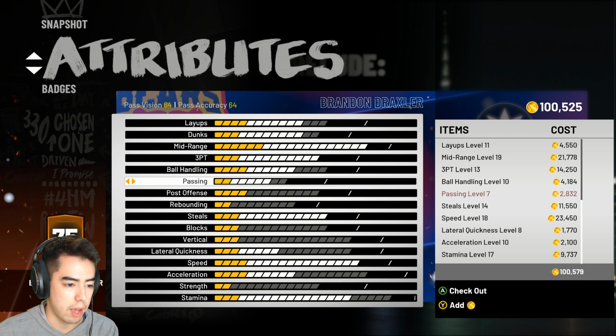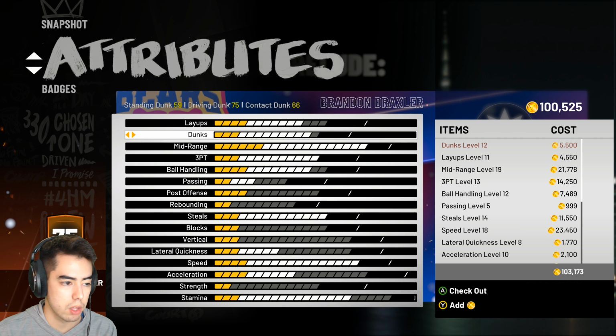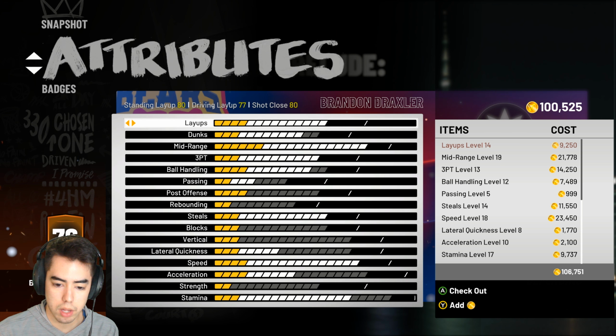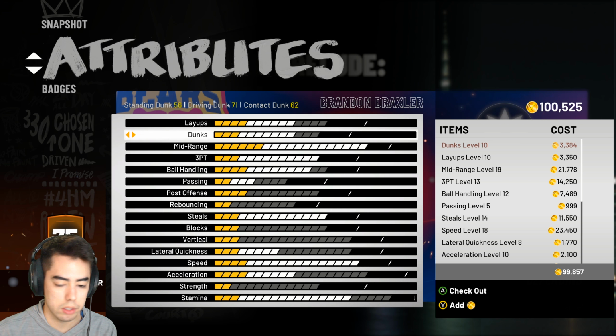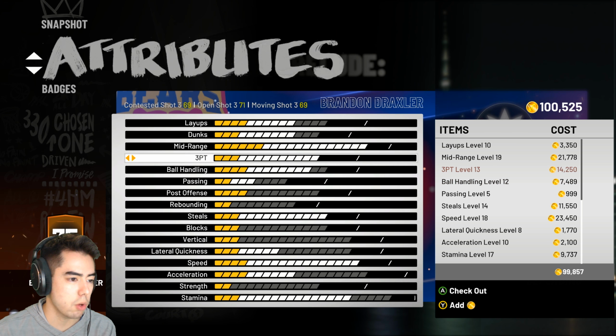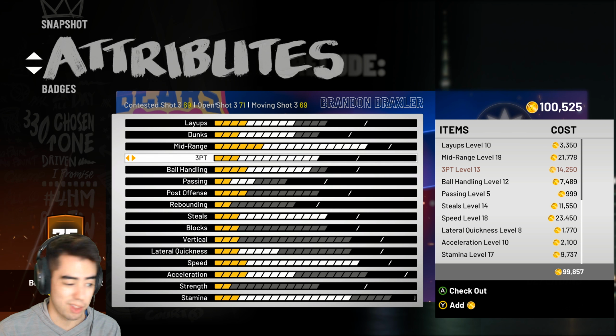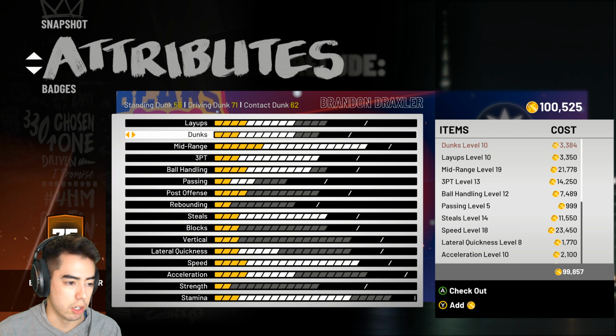What else do we want to add? We can add passing, or no, let's do, let's see. Let's get, how do I want to do this? Let's get you down there, 99, and then let's just go with this. Yeah, and then we'll have, like, 700, 600 VC left over? And then we'll kind of go with that.